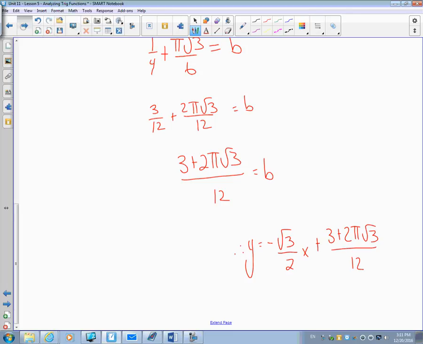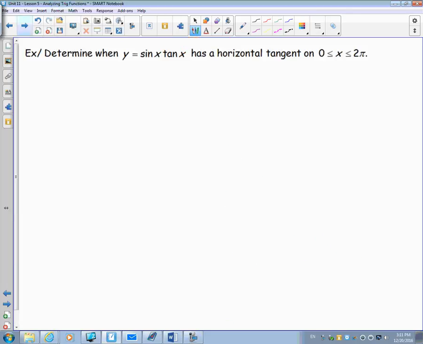All right, what other stuff can we do? Well, let's problem solve with some calculus. I want to know where this function has a horizontal tangent. In other words, where does my derivative equal 0? Which again means where do I have a max or a min? But I want it specifically on the domain of 0 to 2 pi, because we know trigonometric functions go round and round and repeat themselves over and over again. I don't want to do that. Okay, how do we find where the derivative equals 0?